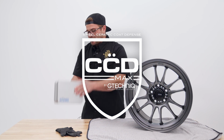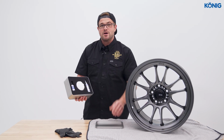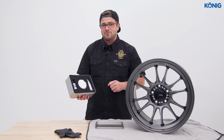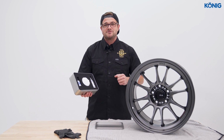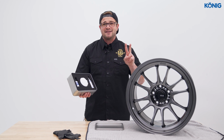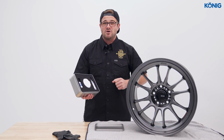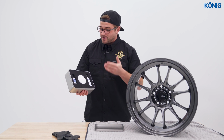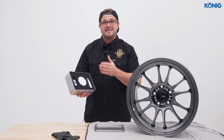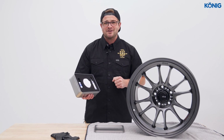Alright, so getting started, we're going to open up our coating tin, which is going to contain everything you need to ceramic coat your new or used Konig wheels. Now, what are some of the benefits of a ceramic coating? Well, first off, it makes them easier to clean. Second off, it helps repel brake dust as well as other nasty chemicals you don't want on your fresh wheels. But also, it's going to provide UV protection to keep that finish lasting longer, and ceramic coatings just look good.